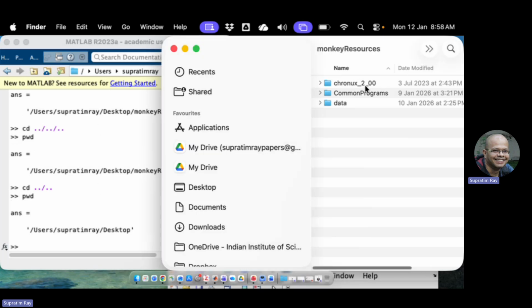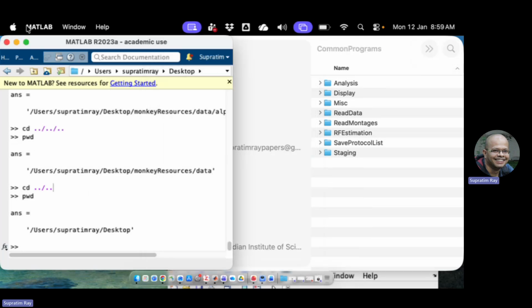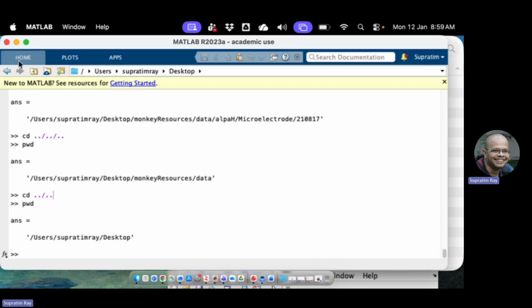Within this, there are what are called common programs, which contain a lot of different things for segmentation and display and all that. It took us a long time to write this. You won't be able to go in and figure out all the code. But what you need to do first is add that to your MATLAB's path.